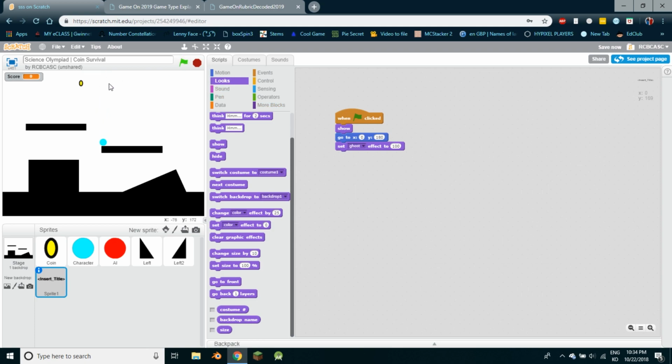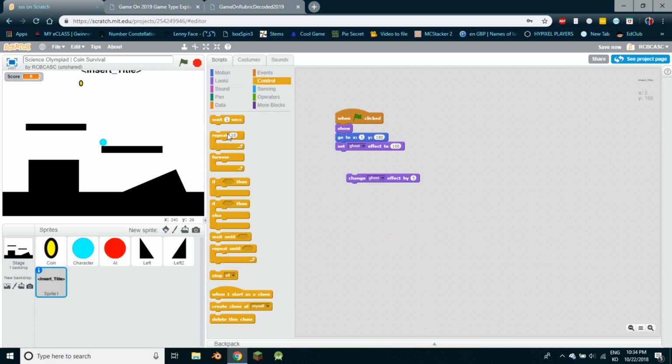There we go. Now that this is invisible, we want it to slowly become visible. So change color effect by 5. That should be good, or ghost effect in this case. And we're going to repeat this 25 times, and we'll make this 100 again, which is what we want.